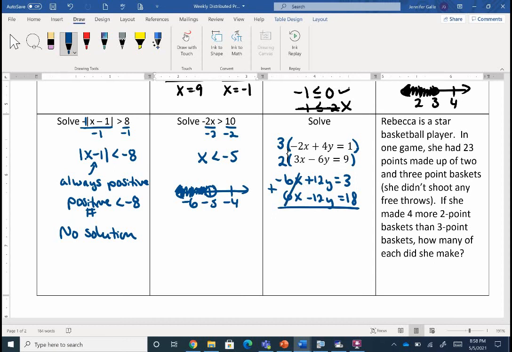But now in this system, I look at the y values, +12 and -12, they're going to eliminate as well. So over on the left-hand side, I'm left with 0. I'm left with nothing. The equal sign comes down, and now I have 3 plus 18, I have 21. I don't have any x's or y's left, and I'm left with a solution that doesn't make sense. 0 does not equal 21. So this system would not have a solution.